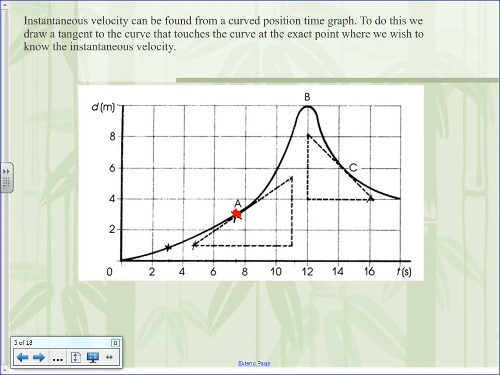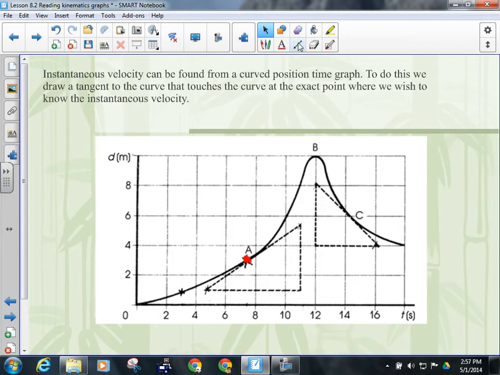What we're going to do is we're going to make that line longer. How many people have heard of a tangent before? Okay, taking math, heard of a tangent? A tangent is a line that touches a curve but doesn't cross it. So if I draw a line that's tangent to this curve, like this dotted line is, I've essentially made a line that's parallel to the tiny line that exists at point A. Okay, so I go like this. I've now made the little tiny line that exists at point A long enough to calculate the slope.